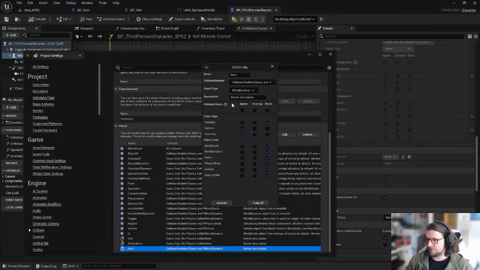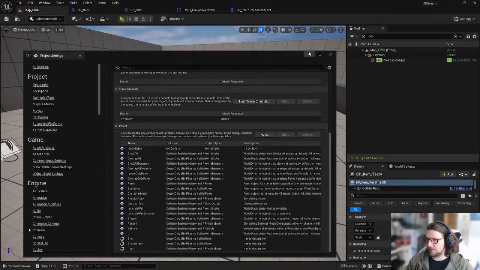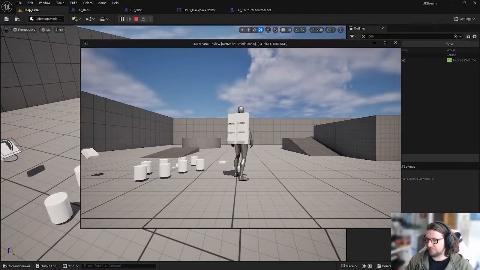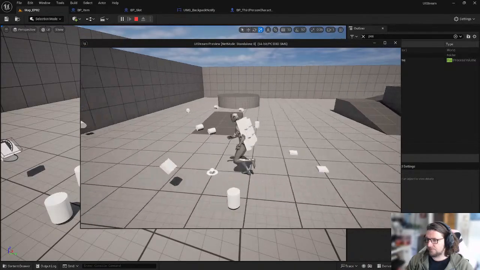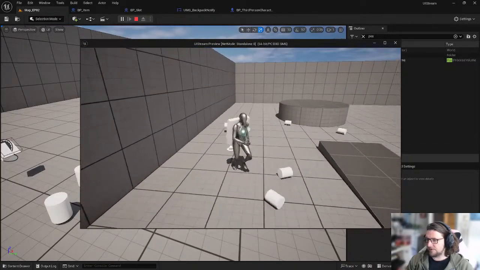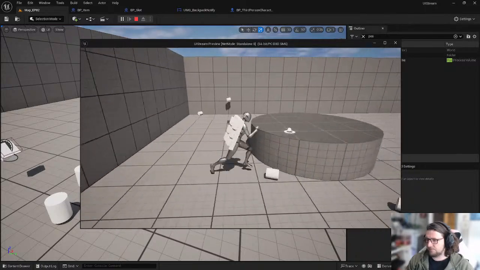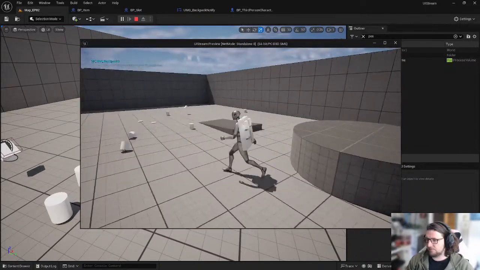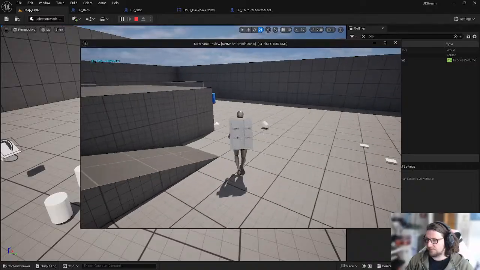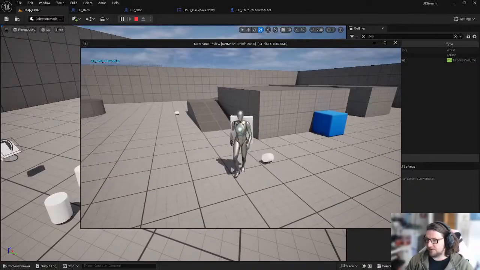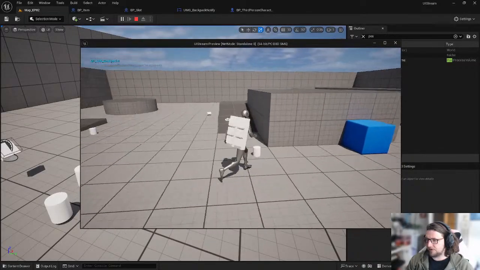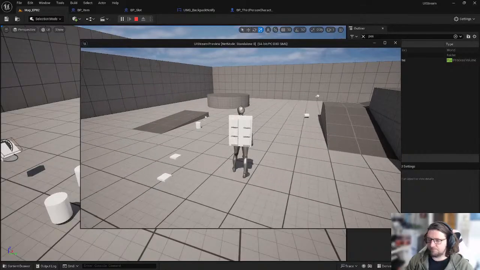Maybe that would help. Yeah, so now it's behaving. Oh, it's not. You'll step on it and get affected by it. I do want to be able to kick them.